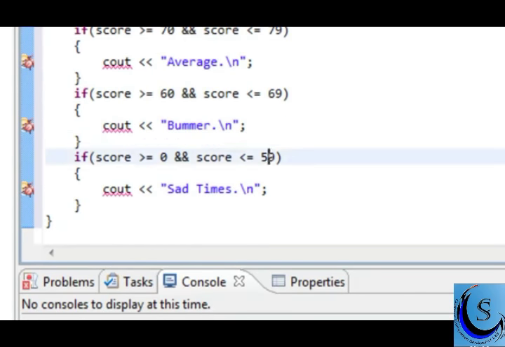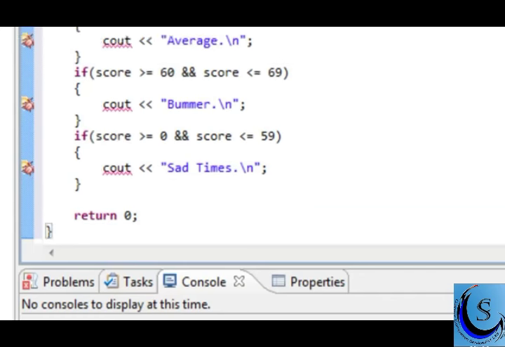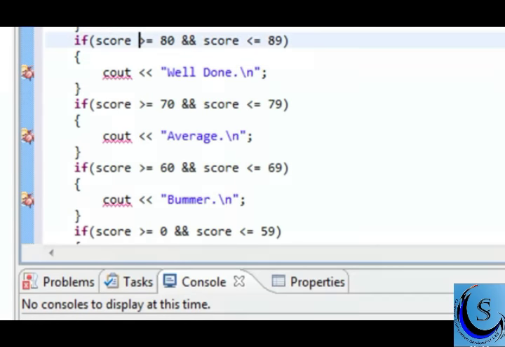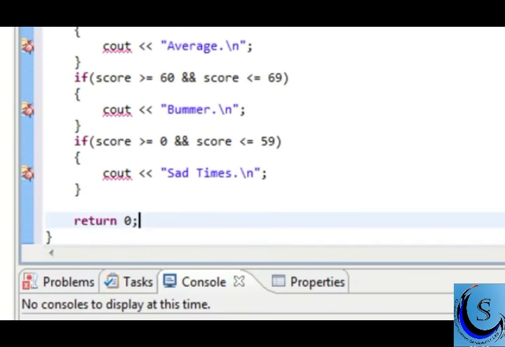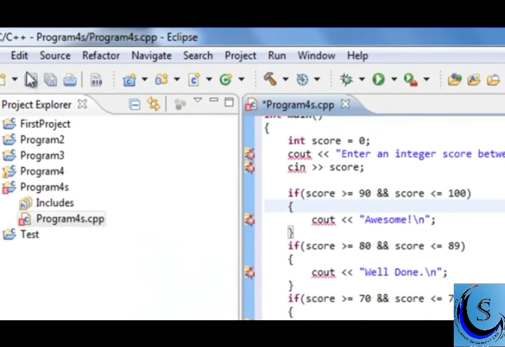Again, you can have your return 0 statement here at the end. So return 0. That's not really required. If you don't put it in there, you'll probably get a warning, but it assumes that you're going to return 0 if you don't have that return statement in there. So that's our basic program. Let's go ahead and save this, and then we will build it.